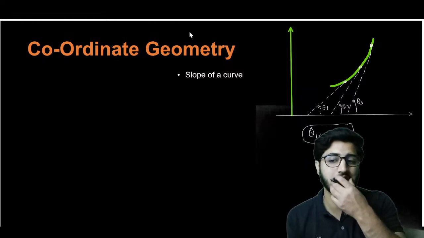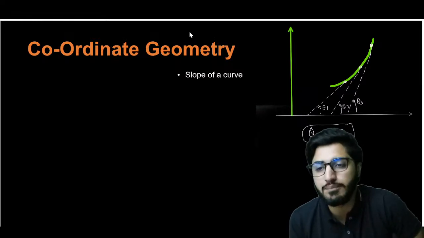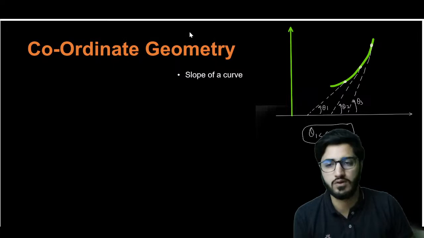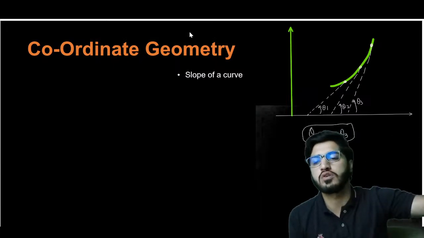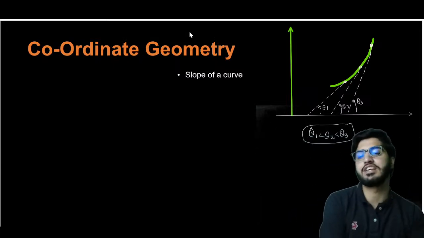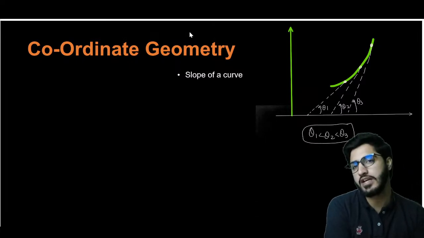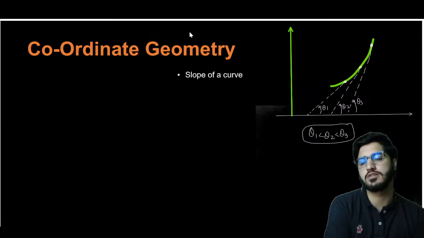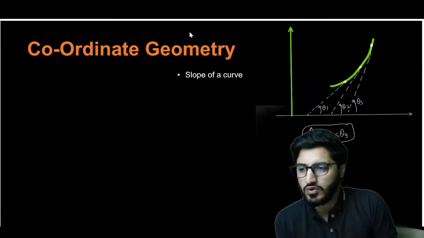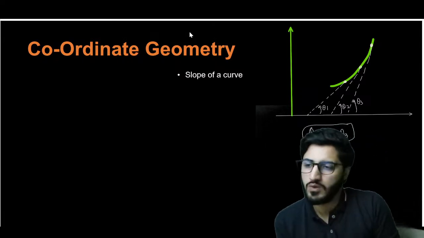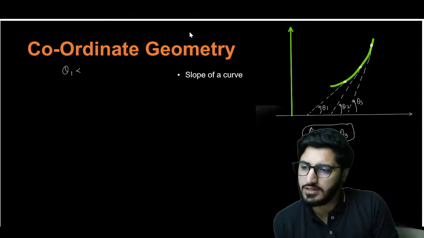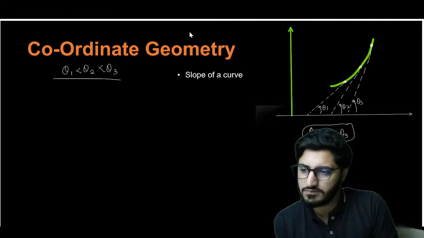Now you are having this sort of numerical in your NEET PYQs or also in your JEE PYQs. That tells me whether this curve is an increasing or a decreasing curve, whether the magnitude of this curve is increasing or decreasing. You will face this type of numericals in your examinations. So you can have one thing now: that theta 1 is less than theta 2 and theta 2 is less than theta 3.